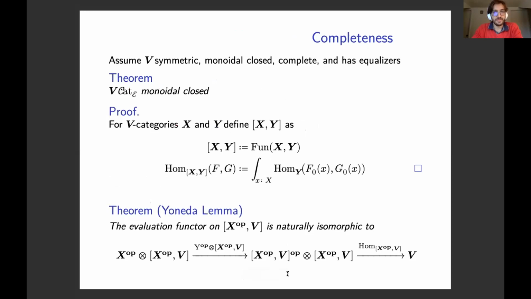So we now gather all of our assumptions. We need that this symmetric monoidal closed category is complete in the internal sense and also has equalizers. And this is a curious thing to notice, that an internal category might be complete and not have equalizers. And that is because an equalizer means that two arrows have an equalizer, and the ambient category might not know about the concept of two, because we never required it to have colimits.